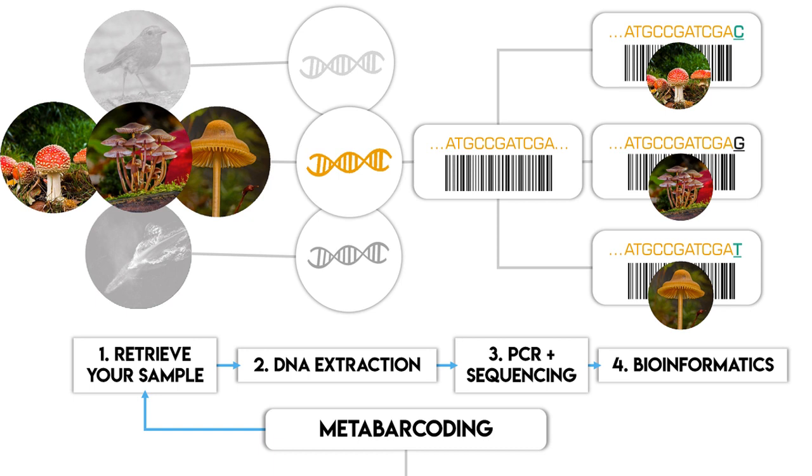One last thing, I do not know if you remember, but our organisms were represented by groups of sequences with a different quantity of sequences within each group. This quantity can be used to reconstruct the original abundance of each fungus in our initial sample. So at the end of the metabarcoding approach, we obtain an identification of our organisms of interest and their relative abundance. I think you already understood that metabarcoding requires lots of bioinformatics skills and resources.